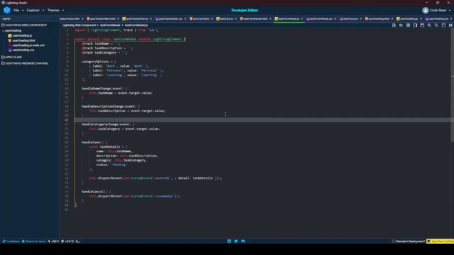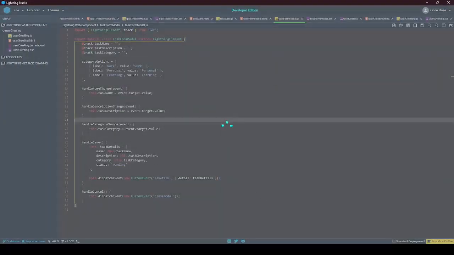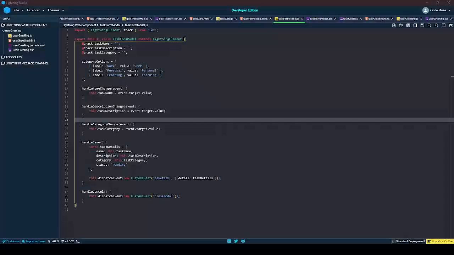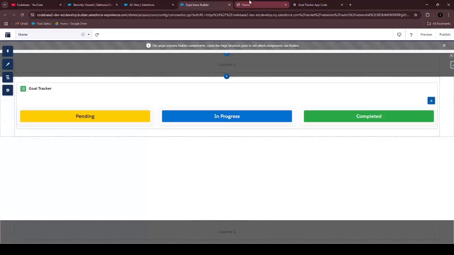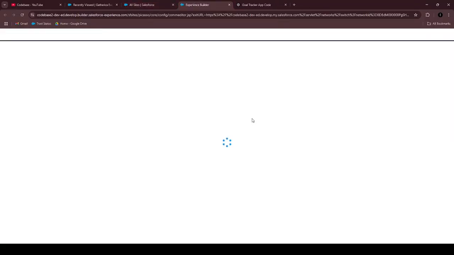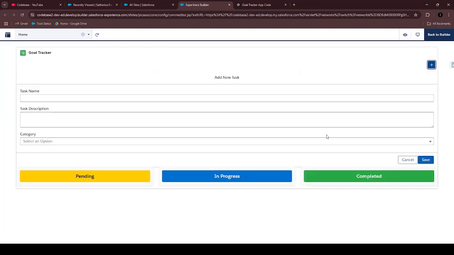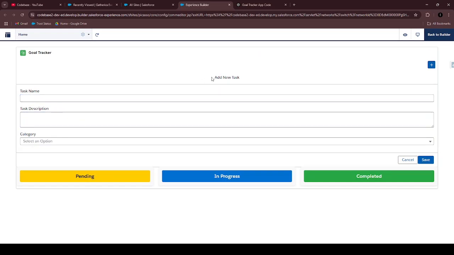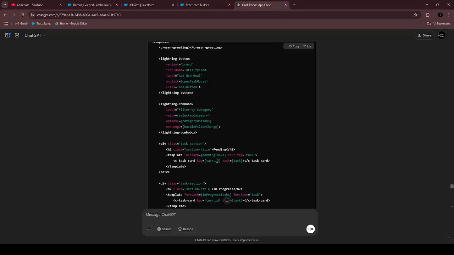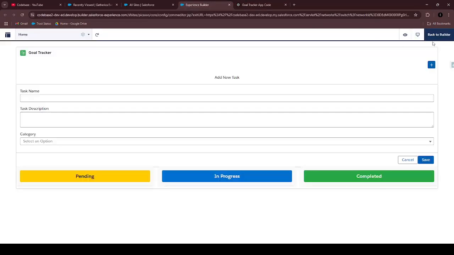First of all, I'm gonna see how it looks if I update the task form modal. So here we have this task form modal. I'll go back here and see how it looks. I'll shift to the preview screen. I'm clicking on the plus. As you can see, it made so many mistakes that it's showing that form in the same screen. So that is also a kind of problematic situation.